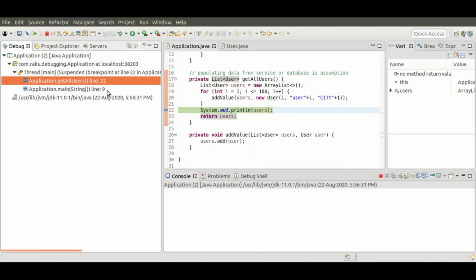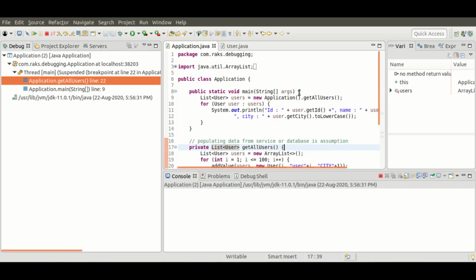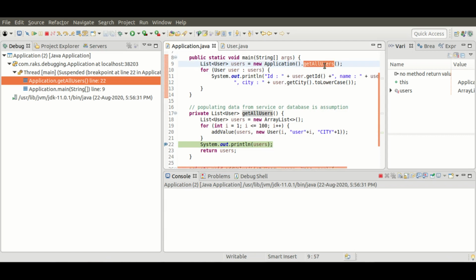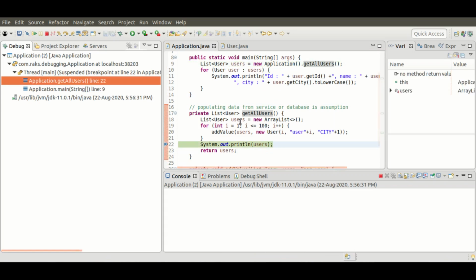Whenever you call a method, it will create a stack frame. Let's suppose you are calling the main method, and inside the main method I am calling the getAllUsers method, and it will create a stack frame. You can see here, this is the stack.